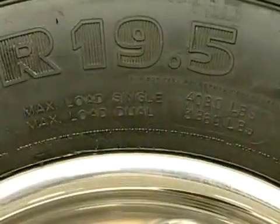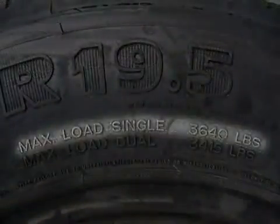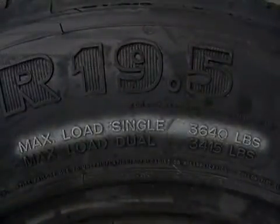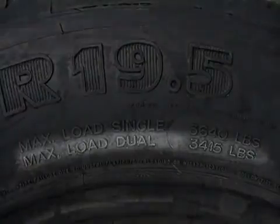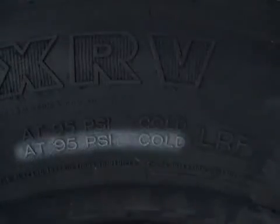Notice that your tire is rated for 2 different wheel positions. In a single position, on a steer or a tag axle, the tire can carry 3,640 pounds with an inflation pressure of 95 psi cold. If the same tire is used on a dual position, it can carry 3,415 pounds at 95 psi cold.